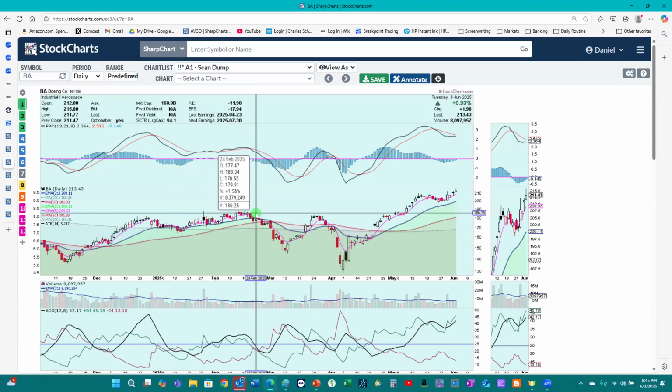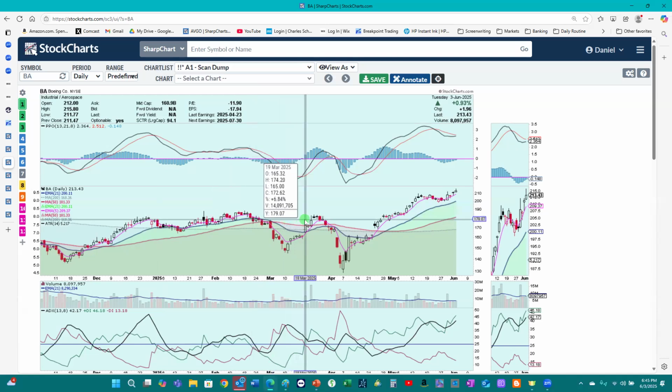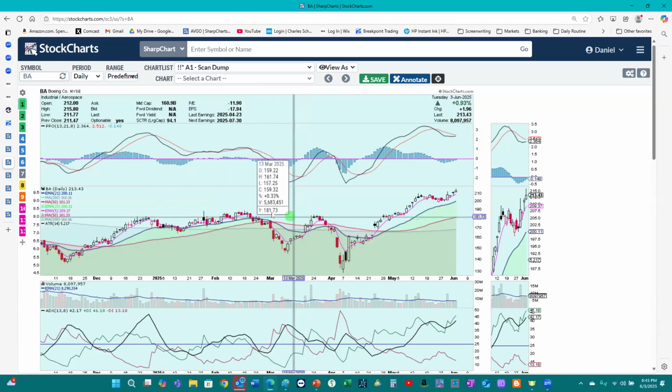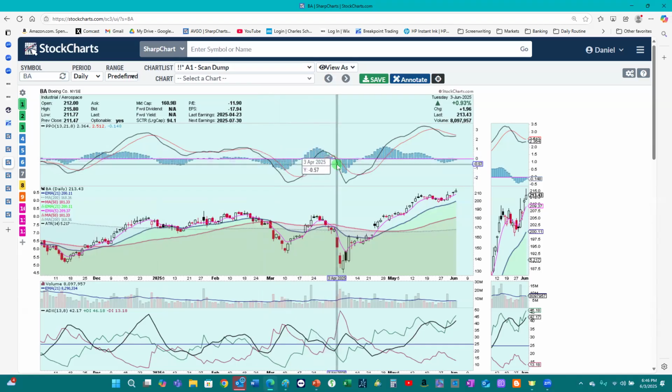And 1 month later, this was what? This was February 20th. So let's go over to March 20th right here. And it closed at 172. So you keep the premium and you keep the stock. Now, again, you don't want to do another one just yet. You want to wait for the MACD to be at the top, wait for it starting to decline. And in this particular case, everything crossed right when there was a big downtrend.